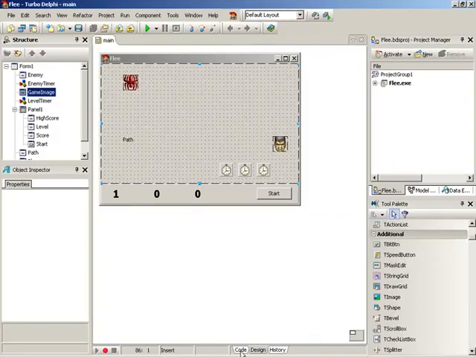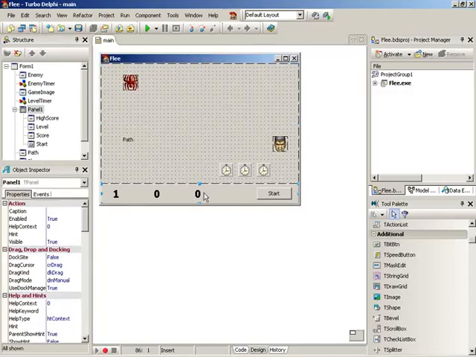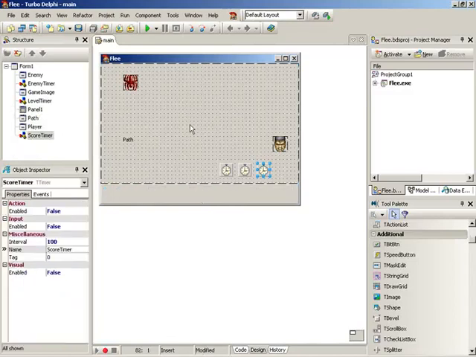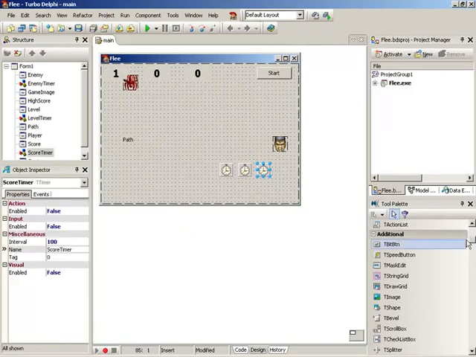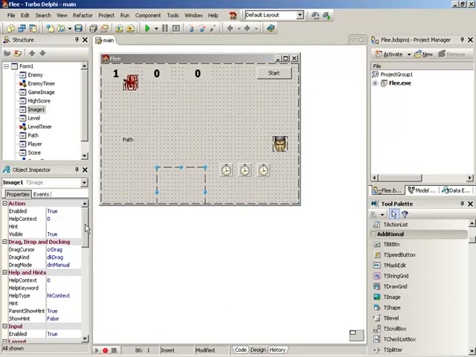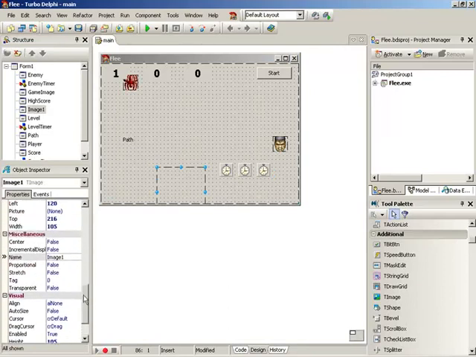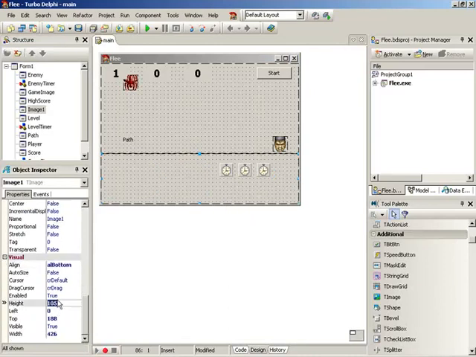We can worry about changing images shortly because that'll be the final, most advanced part. How about a HUD? All right, time for a HUD. Since we saw the HUD graphics completely replaced this background, we're going to take the panel itself out of the mix. So we're going to take all of these controls out, cut them, and then paste them right onto the form. That way we're free to delete this panel. And then we can grab an image and use that for our bottom instead. So we can take this image, align it bottom, and set its height to 42, just like the panel was. Nice. So we've got this in place.